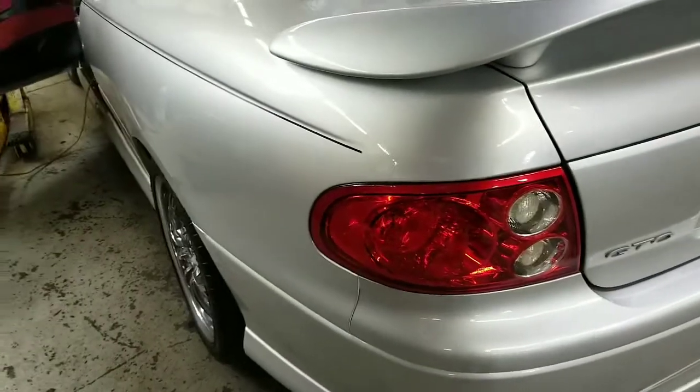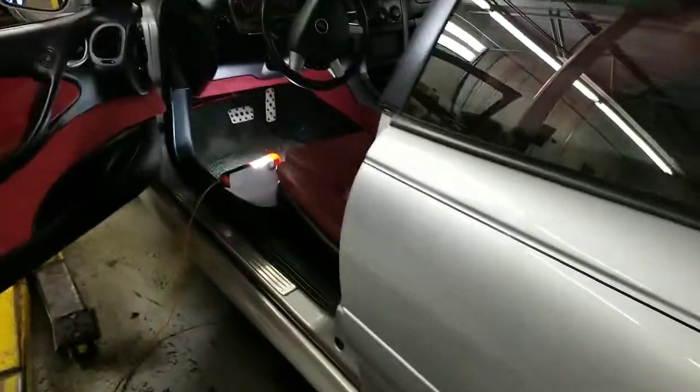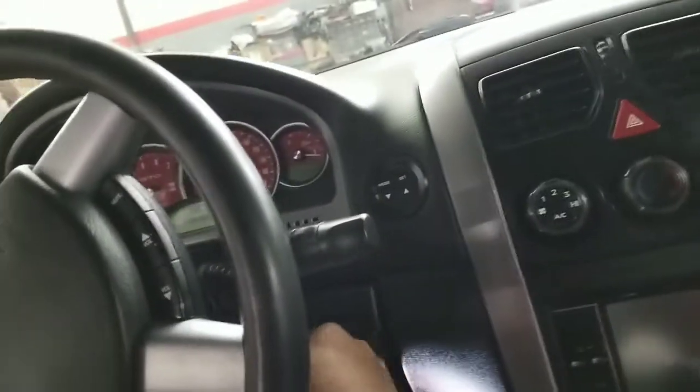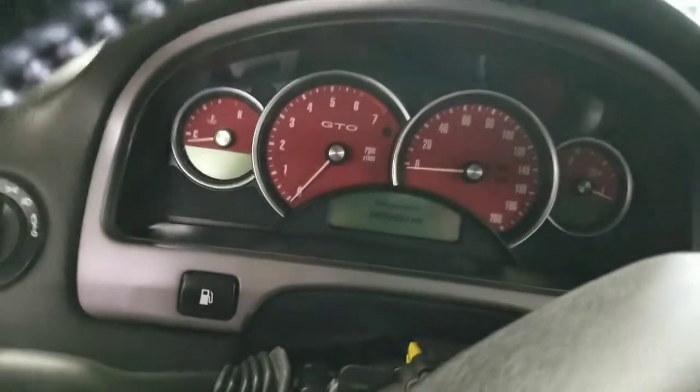We have a 2004 Pontiac GTO. The concern is that the vehicle will not start, will not crank. So we turn the key to the on position. We have no lights.